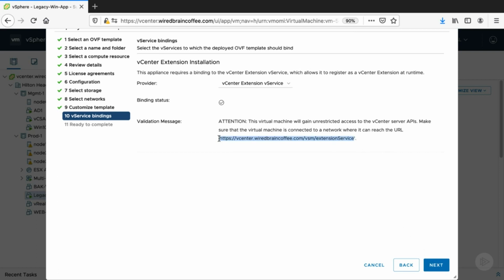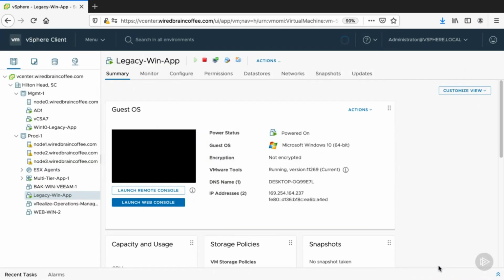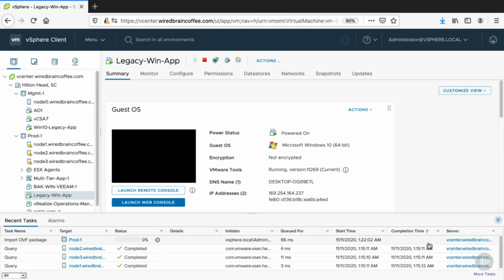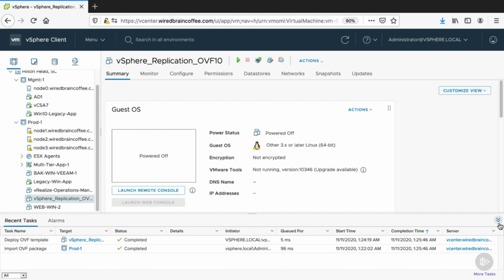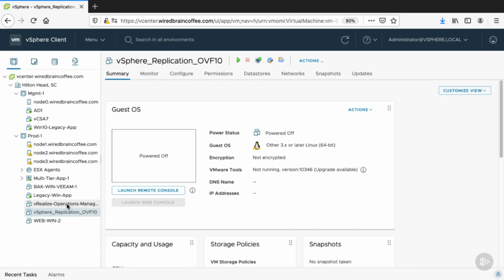We may need this. Click Next and Finish. We'll give this a moment to deploy. With our vSphere replication virtual appliance deployed, let's go ahead and power it on.